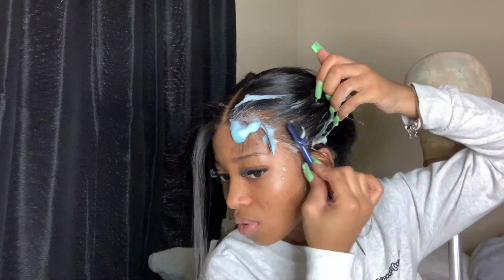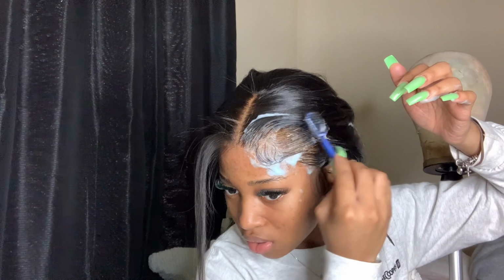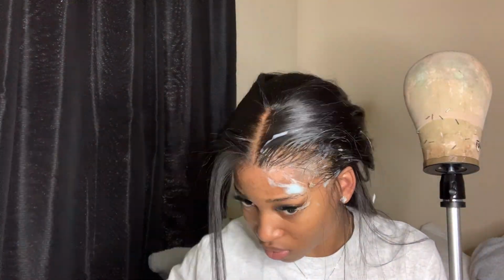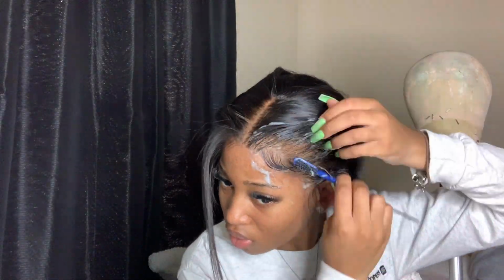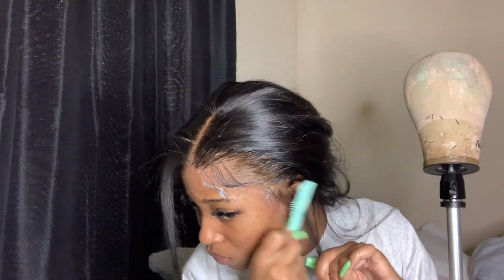When you're doing baby hairs, you can choose to use mousse or you can use something like got2b. It depends on how you want your edges to be, if you want them stuck or fluffy. I know people use flat irons, but I haven't gotten on that wave just yet. Sometimes I use my hot comb, but I'm a little nervous putting the hot comb that close to my skin, so I just use mousse. That's why I try to swoop.